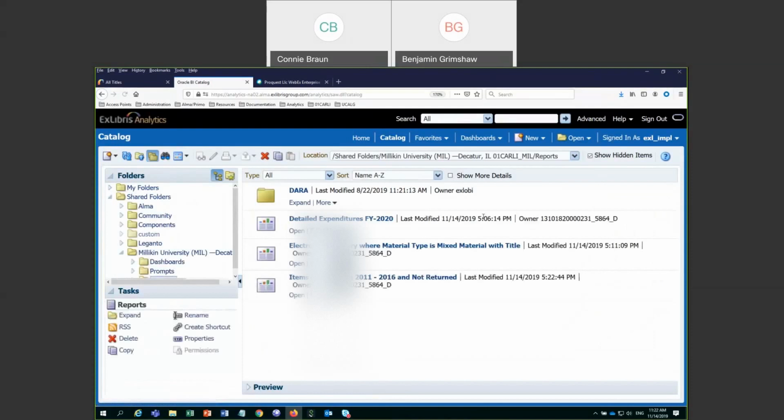Now, just one other piece to add to what Ben was talking about in connection with anonymized data. He's absolutely right. You'll be able to see how often an item has been borrowed over time. And then we'll also be able to see how many items have been borrowed by a patron. We just won't be able to see what they were.